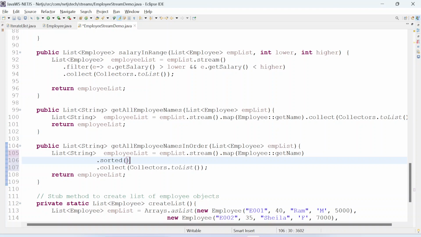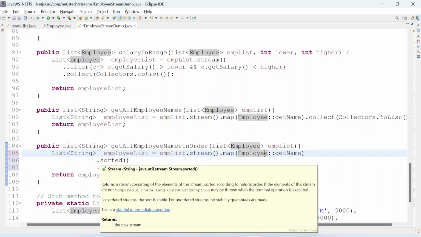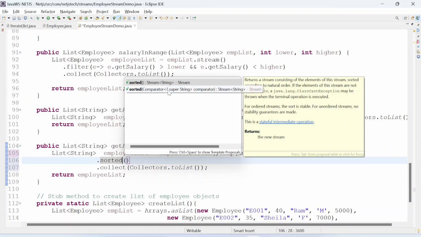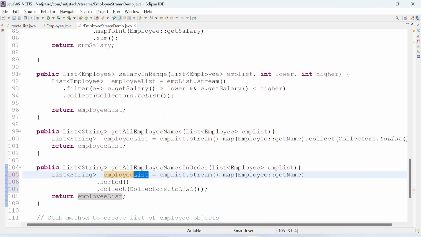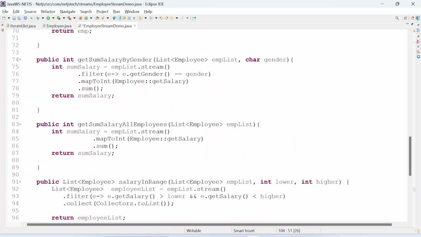Since we have already converted it to a string, we can directly use sorted only. There is also a sorted method where we need to pass a comparator, but string already does that, so we can directly use it. But if we are using any custom object, then we have to pass that comparator implementation also. So for our work, this will do.